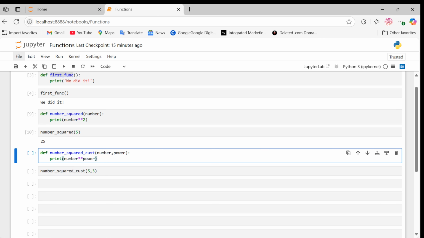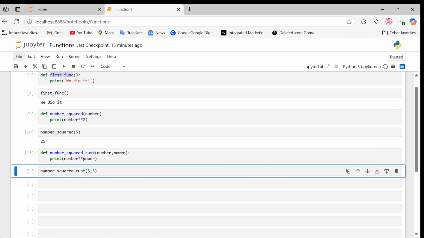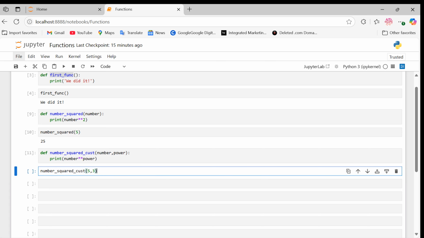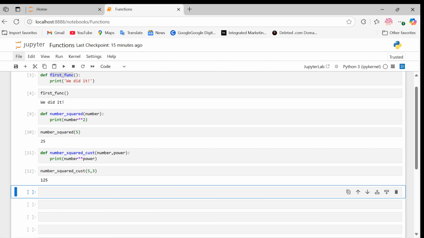And just one more last thing to mention is, if you have two arguments within your function, you have to pass two arguments when you call it. If you only have a 5 right here, it's going to be an error.